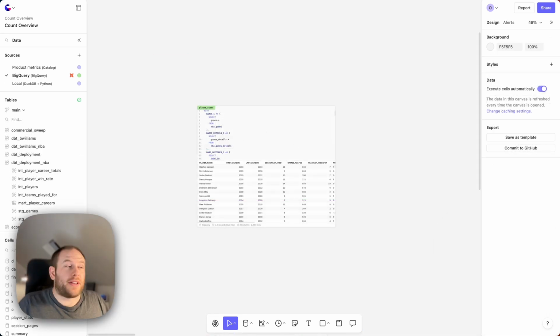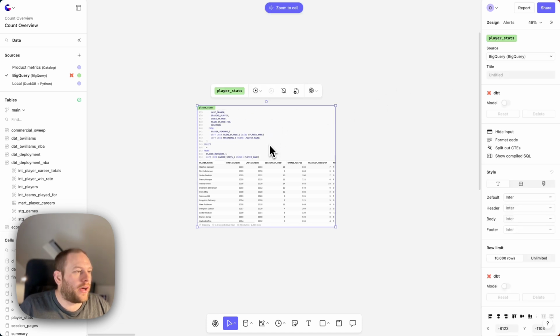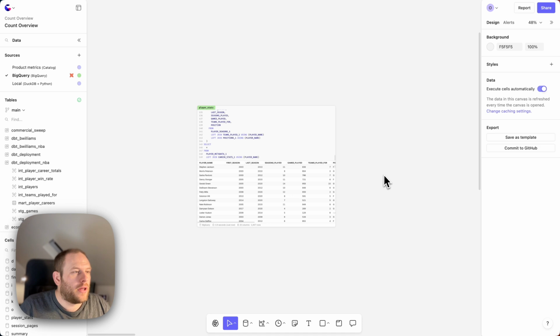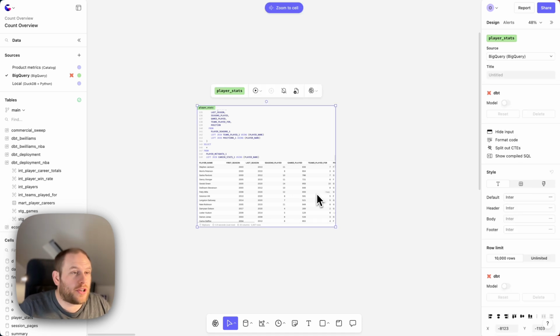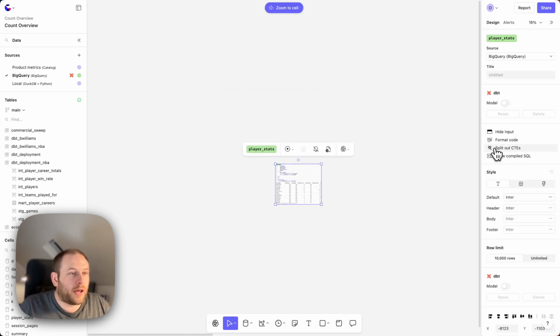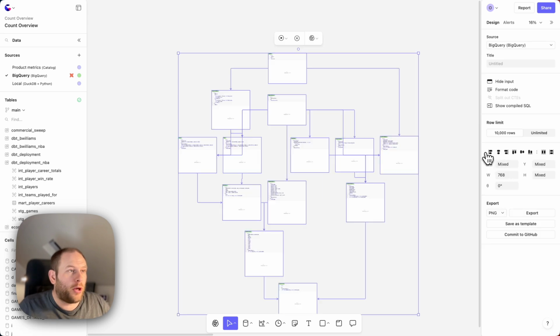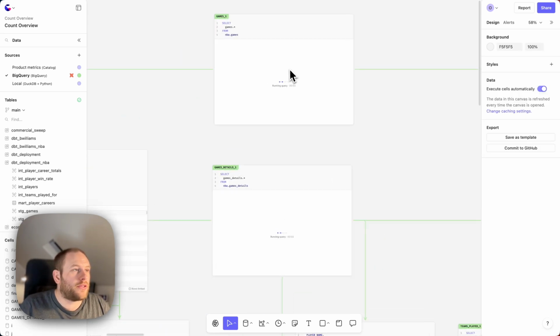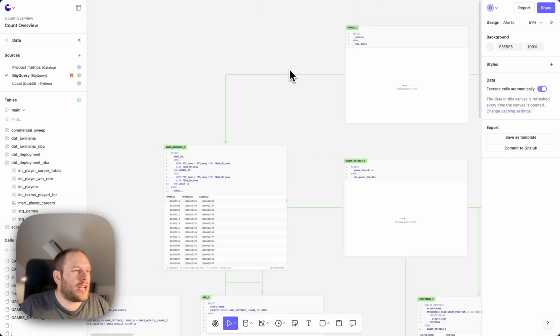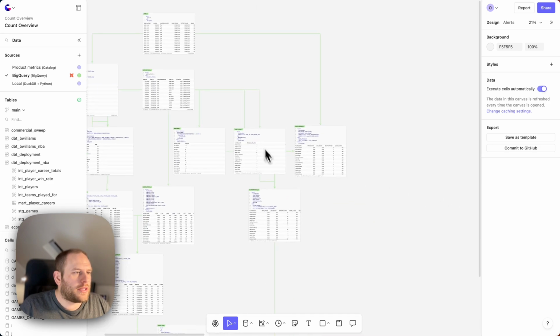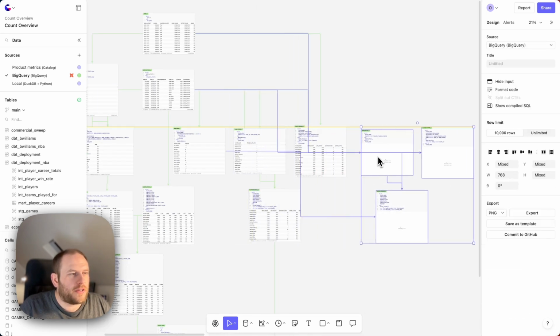Data modeling in Count is something really quite special. The combination of SQL cells in a two-dimensional collaborative space is just incredibly powerful. To show you why, here's a typical data model with a 149-line SQL query. And we can use the space of the canvas to see this code a bit differently. I can click on Split Out CTEs, and that explodes the model down into its constituent parts. I can then work through the lineage, see what each bit of code is doing, and start to refactor or debug different parts of my code.